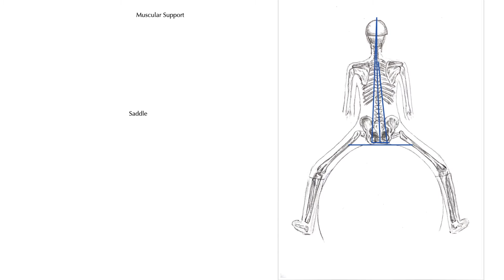But anyways, the muscular support, you can see, is almost a narrow triangular tower, and again, this is the postural muscles. These are the muscles along the spine, along the front and back of the pelvis that we use to just be upright. That's why I particularly like those photos of the little kids. They don't have a lot of muscular strength, and yet their balance was very good. And then the blue line across the bottom showing, that's basically what the line of the saddle is.